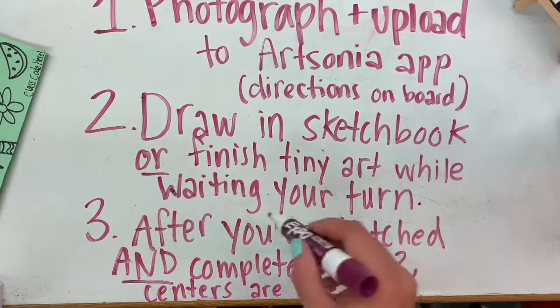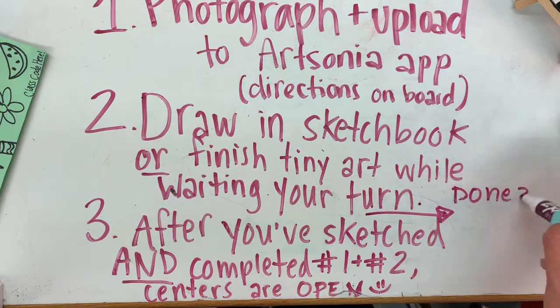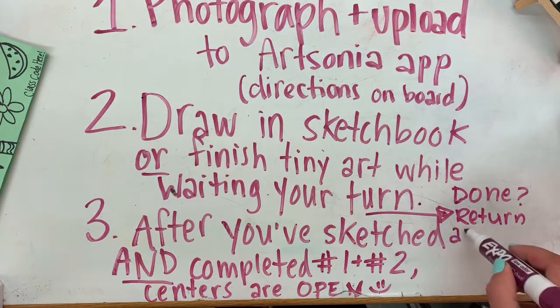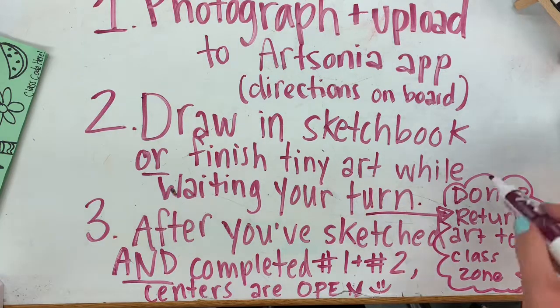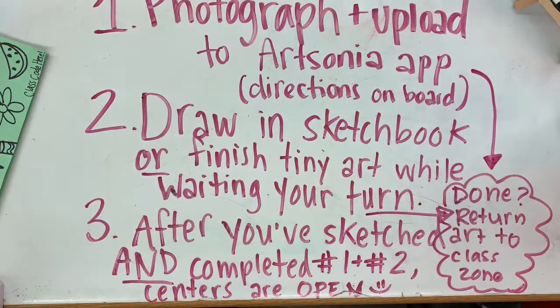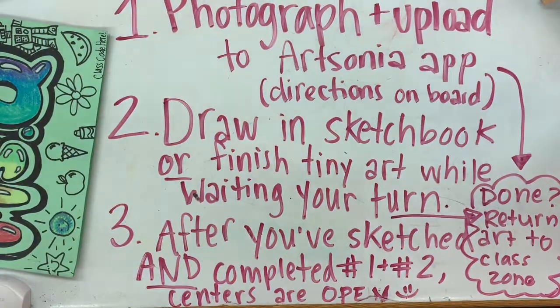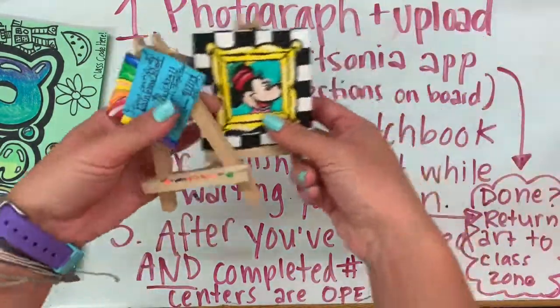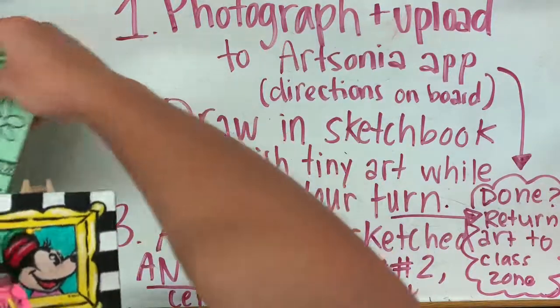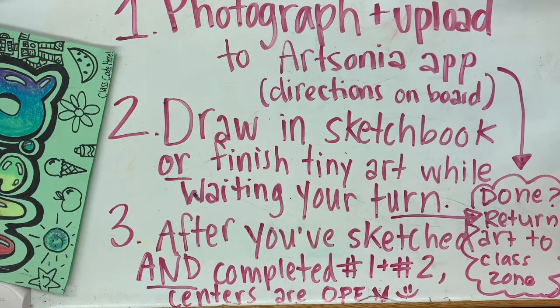After you've already done Artsonia and you've done your sketchbook for a while and completed steps number 1 and 2 and returned your tiny art to your class zone at the front counter, then we might even have time to open centers today. Remember, centers are only open when everything is done, and if they're too distracting, we close them down. That means that we need to get our business done first, and then we have our fun later. So if you are completely finished with all of these steps, and only if you have triple checked that you've done all these steps and cleaned up, then you may ask me to go to centers or if they are open. All right, artists, can't wait to see what you create, as well as can't wait for your families to see what you've been creating.